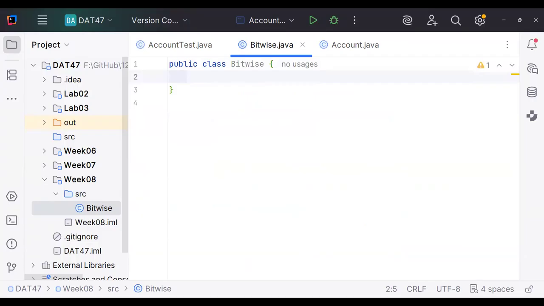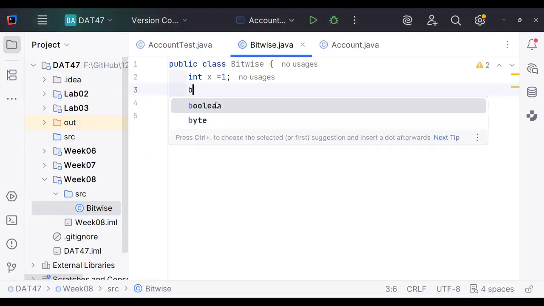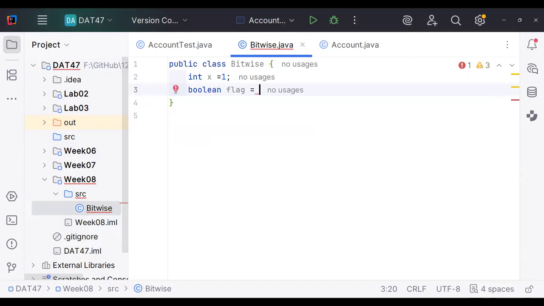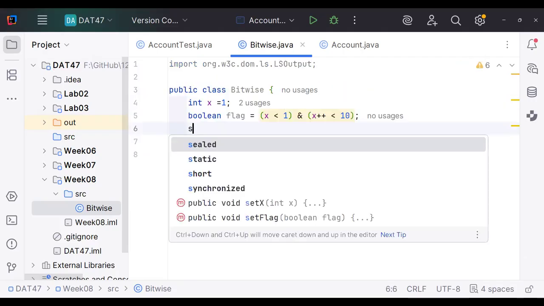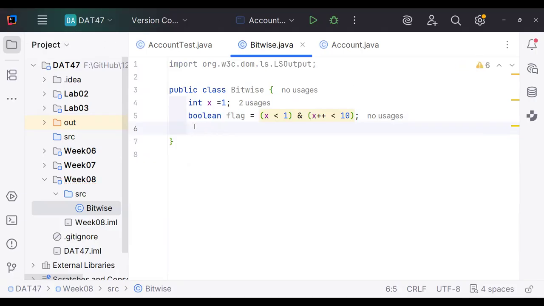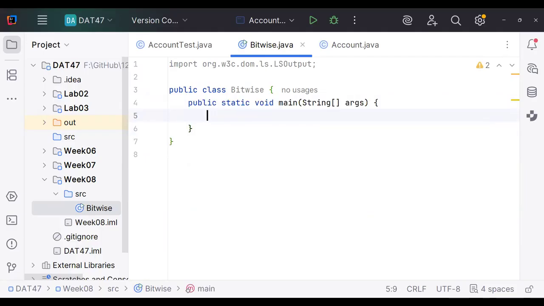So our question is int x is 1, right? We are going to compare flag, that is x smaller than 1, and x plus plus smaller than 10. Okay, we should put it into the main method.